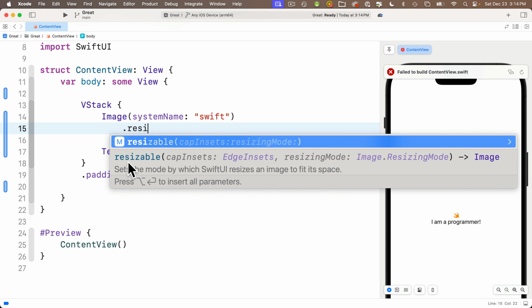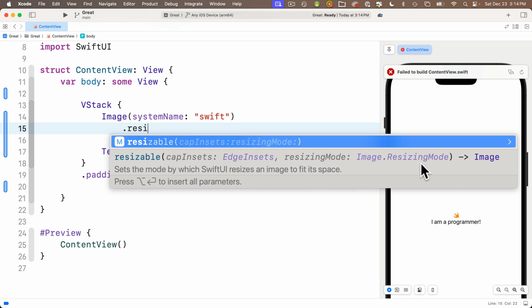Now, if we take a look at this line, we see that the M means that this is a modifier. It's called resizable. The parentheses are followed by content inside that's in italics. Now, the italics mean that this is optional. We don't need to enter italicized arguments. If not, SwiftUI will use some default values, but if they were required, then these arguments would not be italicized.